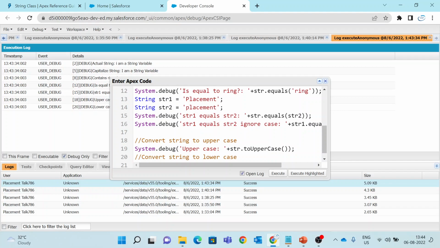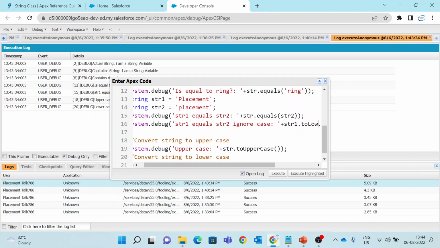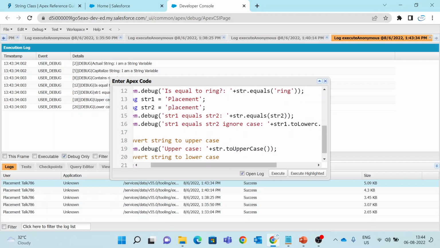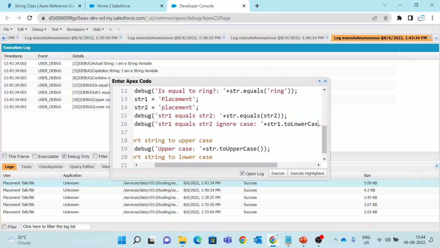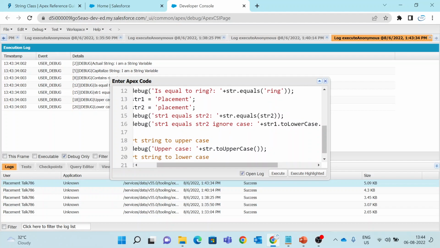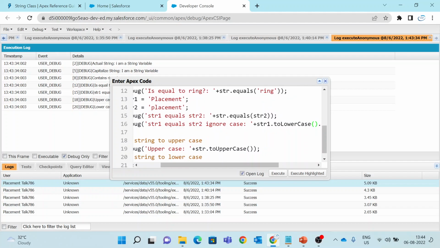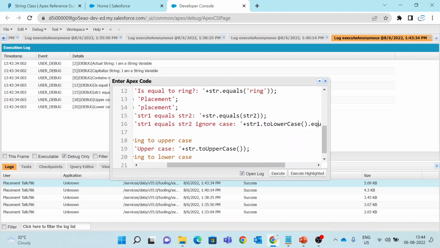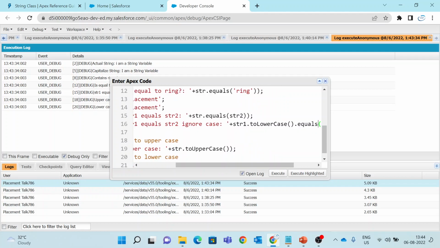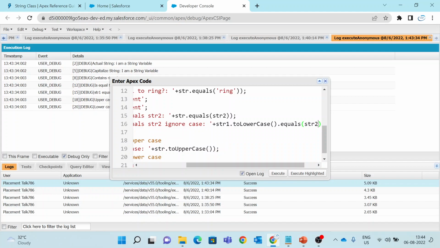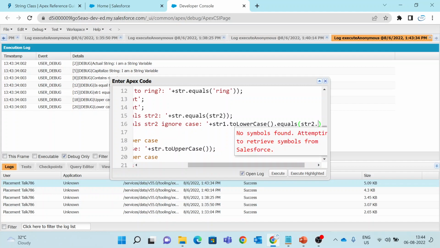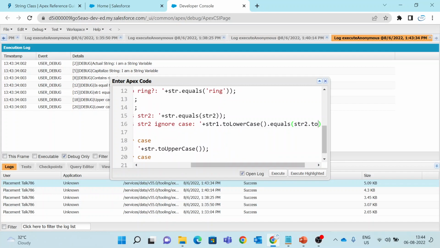Here we can type string 1 dot toLowerCase dot equals, then we can type here string 2 dot toLowerCase.